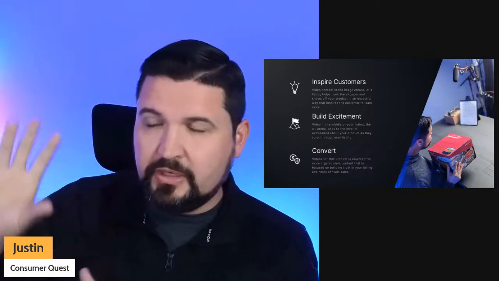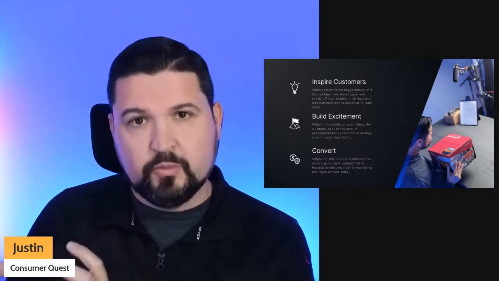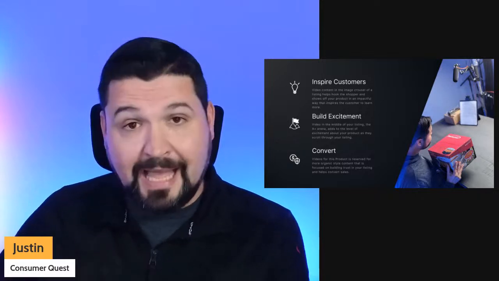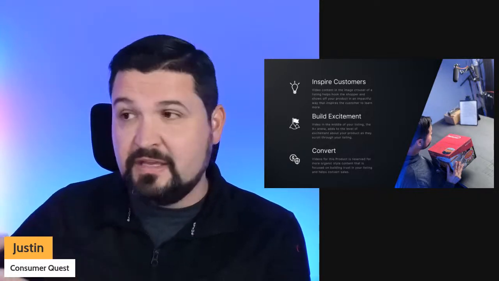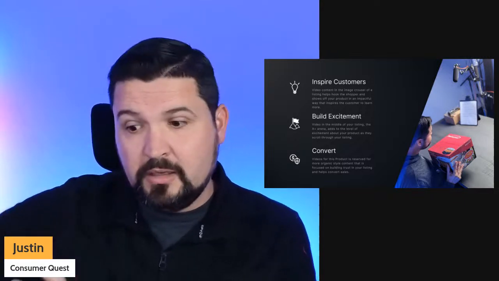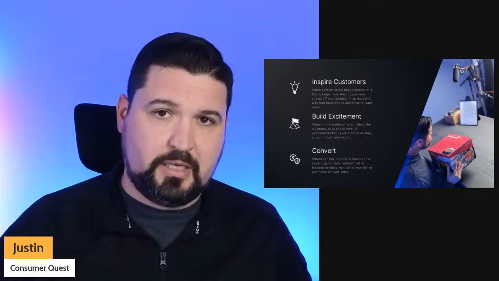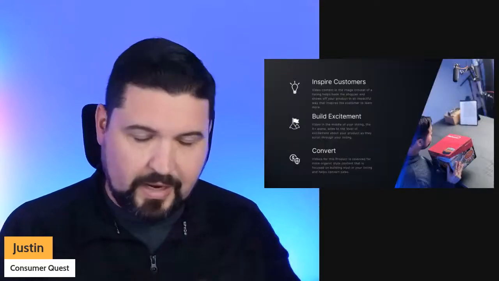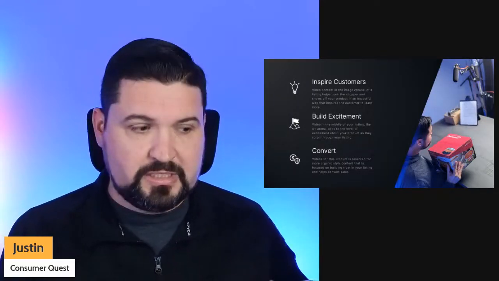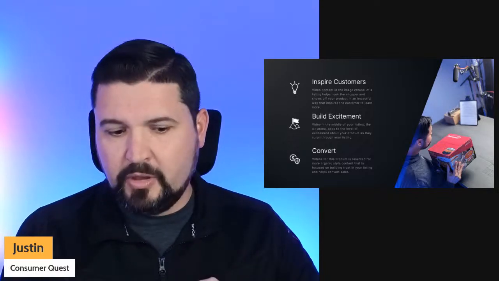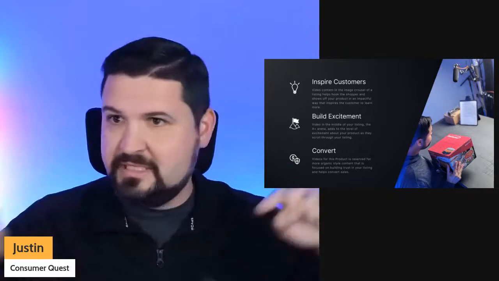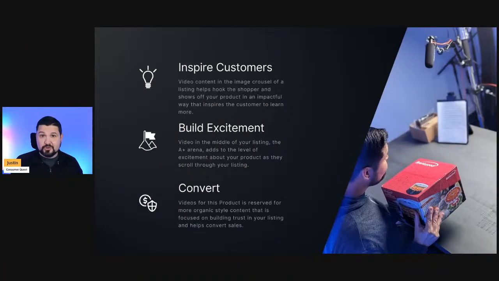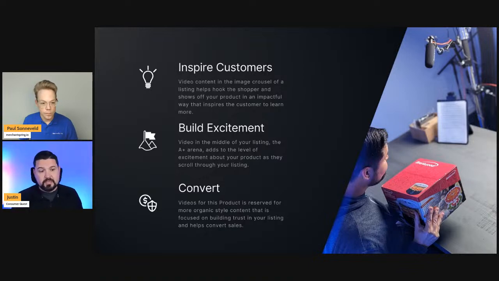And so what they've done is, if you look at the different types of video spots and real estate that they've put on these pages, they're allowing you access to give the information that they would normally need to go find elsewhere, but you can have it on your listing on Amazon. And so that's what drives conversion, right? That is having all of the information that they need right there in front of them to make the decision to purchase. That's what drives your conversion up. Lack of information will have people jumping to different places, going to different products, going back to the search results to see if there's another one that looks better to them. So having your listing as dialed in as possible is how you're going to affect conversion rates.